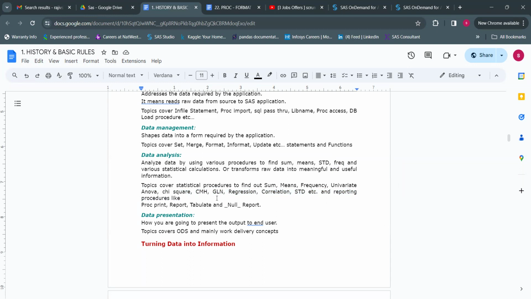And once we analyze the data, we want to print the data. We use proc print, proc report, proc tabulate, proc freq, and null reporting also. These will all be covered in these sessions. These four are used to report the data. If you are good at any two, that should be fine. Preferably proc report and proc print, they are widely used in reporting the data, to build beautiful reports in terms of coloring and data representation.